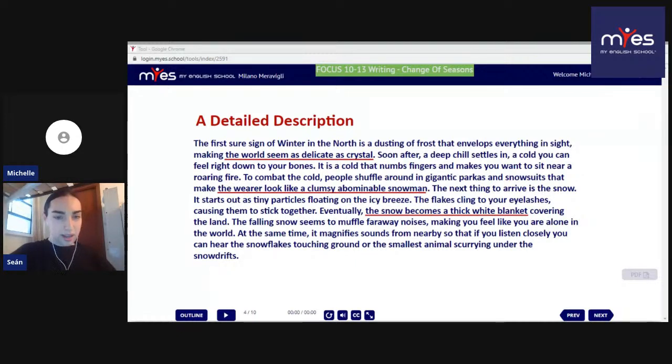We have at the very end the verb to scurry, the smallest animal scurrying under the snowdrift. To scurry is a movement that we almost always use to talk about animals, a sneaky or rapid movement of an animal across an area. And if you say a person is scurrying, they're definitely doing something sneaky. They're up to no good. True, and we usually use this verb to talk about rats, right? Yeah, rats, and tiny disgusting animals.